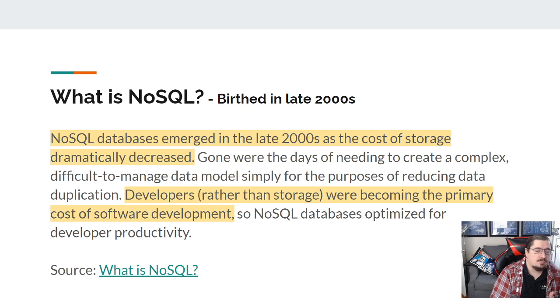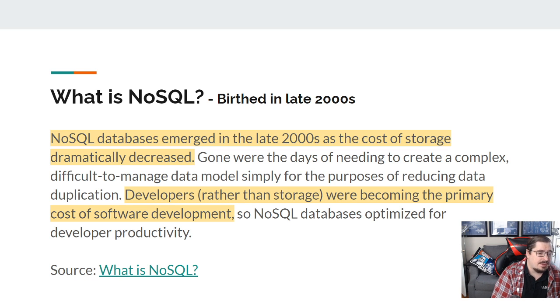At that point, the need to create complex, difficult to manage data models simply for the purposes of reducing data duplication, which is a big part of what relational databases are about, became not as important as it used to be.